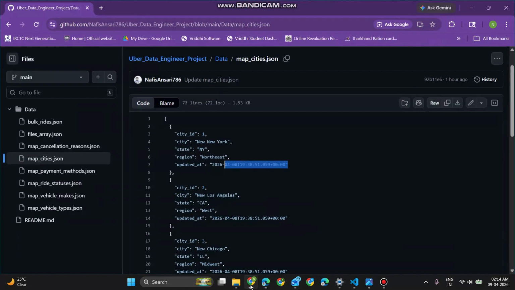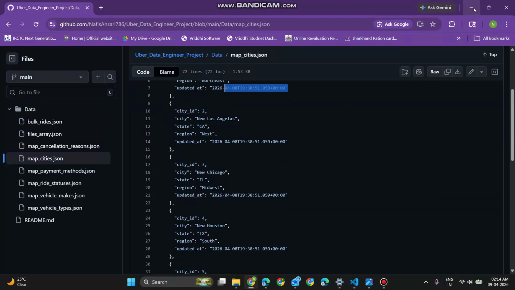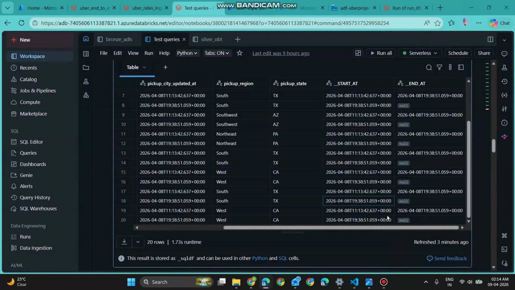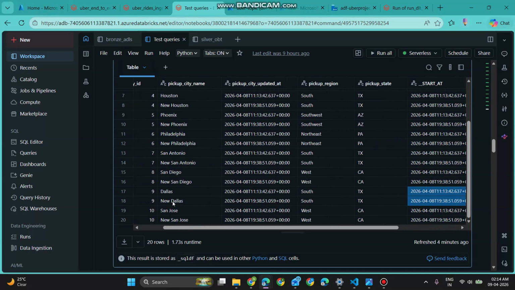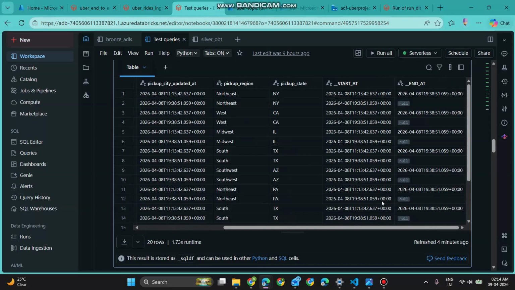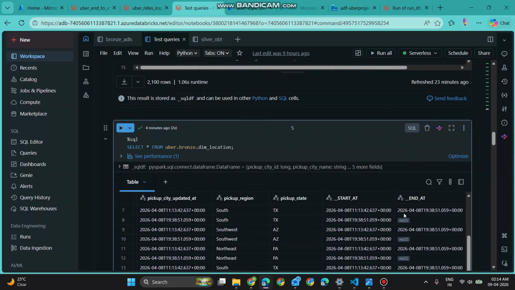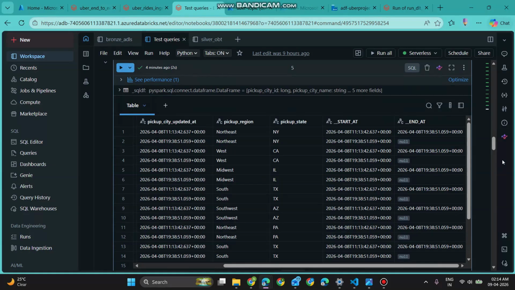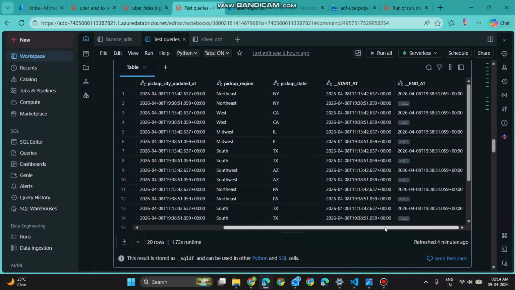But let's say I again go into this, change this timestamp and add something new, like New Ultra New York, New Ultra Los Angeles. This is the naming convention I'm using for demonstration. We again will get a new timestamp over here. The old one will stay up, and we'll get the new timestamp and the new Ultra city ID. Whatever name we input will be over here. So this is how slowly changing dimension works, and this is the historical record of what changes have happened over time.